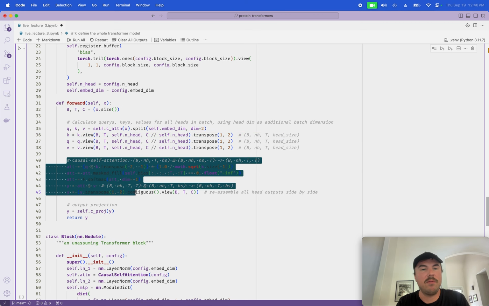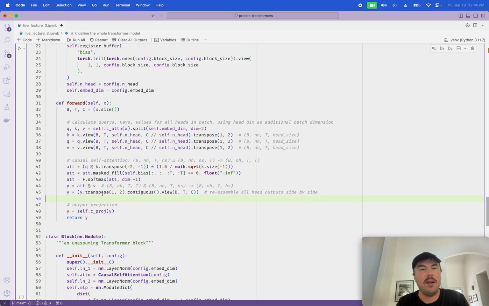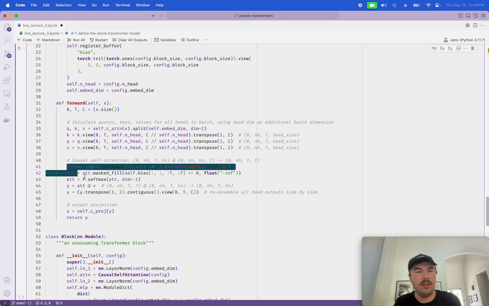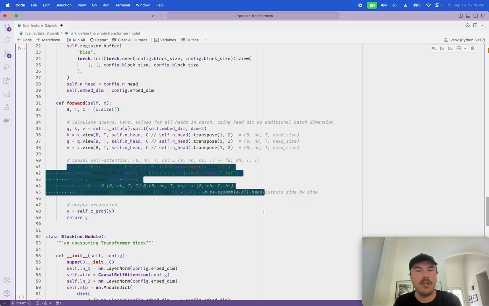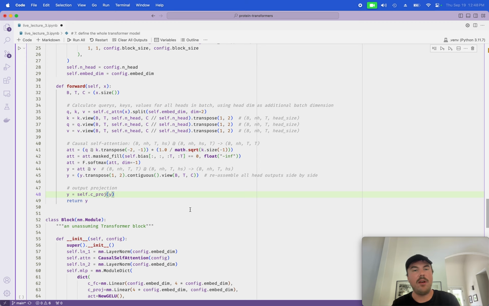Then we do just vanilla self-attention with the triangular mask. We'll replace this later with flash attention, these blocks here. And then the refined hidden states are passed through the output projection to produce the logits.